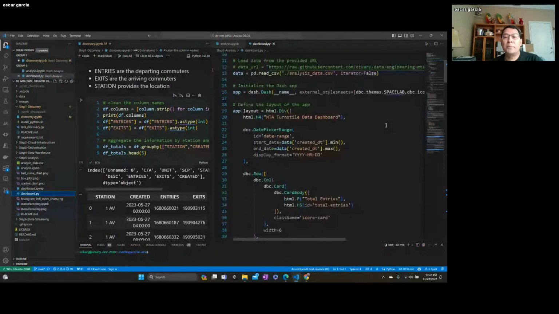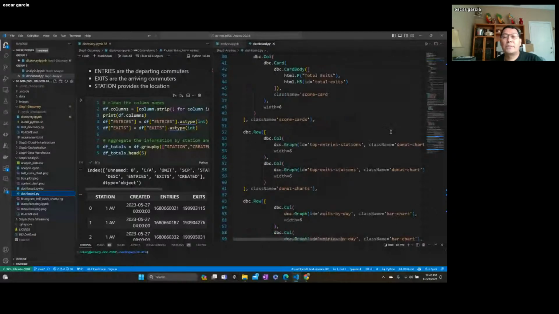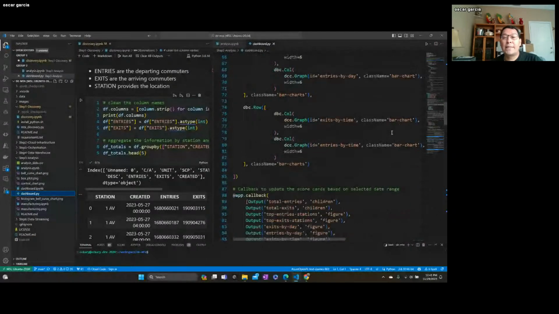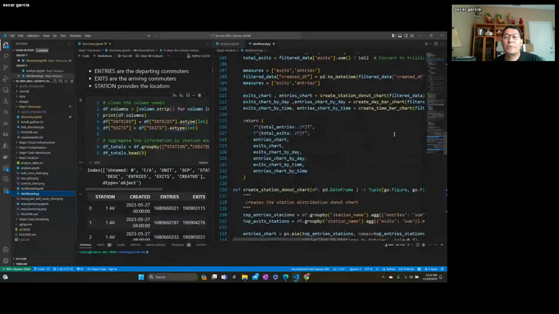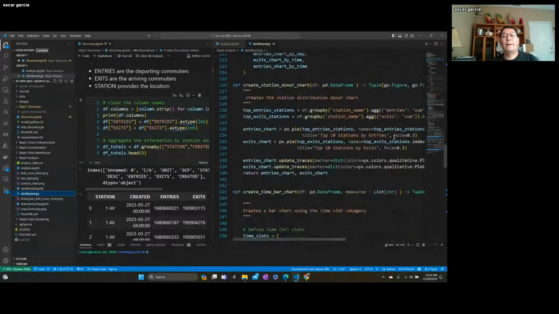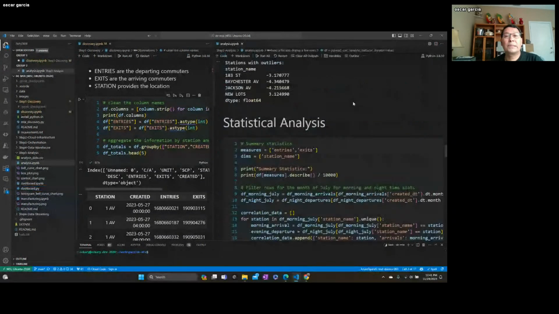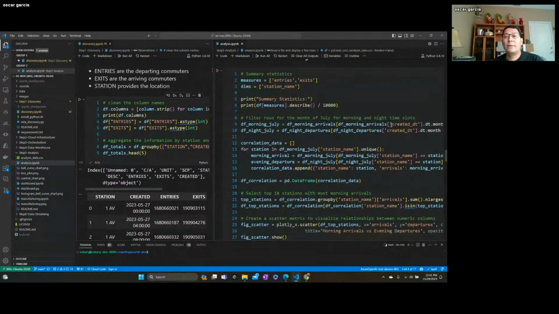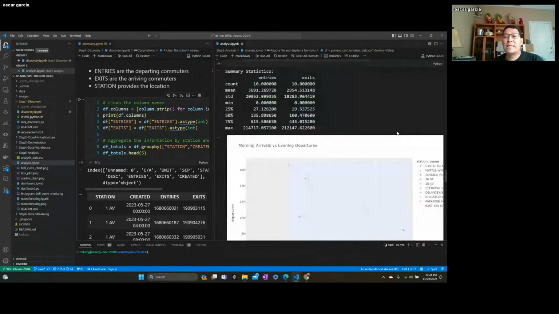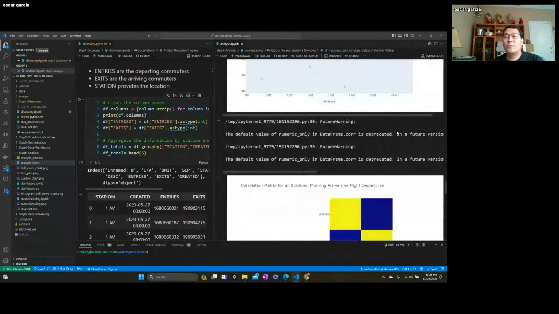But this will be an example that you can take a look at. It builds a web page that has a bunch of charts and a dashboard, and you can browse that. After the presentation, you're more than welcome to clone this and give it a start and just take a look. And there's a lot of material here to continue to learn. But as we saw, Python's very powerful. We can do a lot of coding. As you can see, there's tons of coding here that we can do just to build this out and do correlation analysis and do all these things.